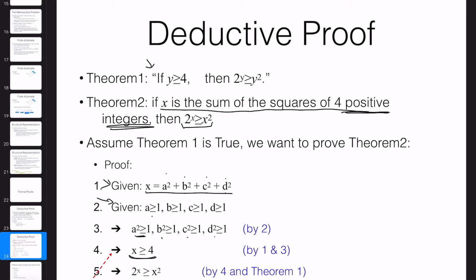Okay, so as you can see, this was just a couple of steps where we always know something is true, and from that you can directly conclude something else. Deductive proof is the most intuitive way to prove something. I'm sure you have used it in the real world, not only in discrete math, to prove any logical thing.